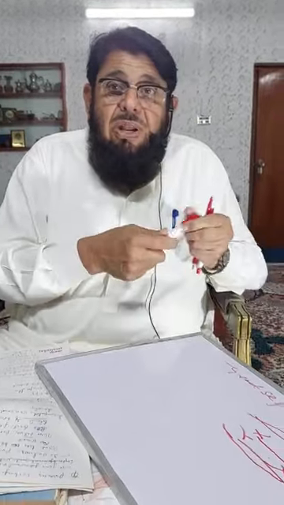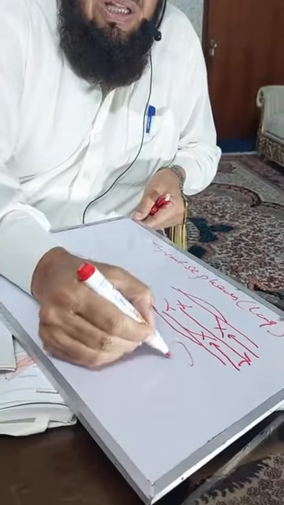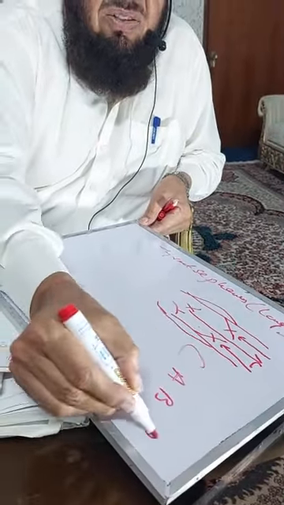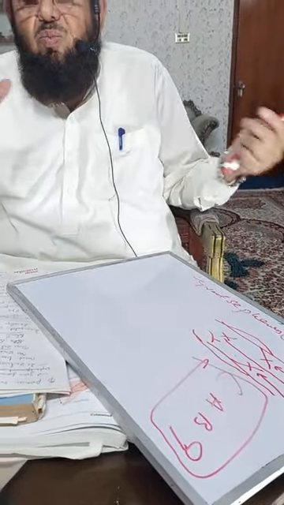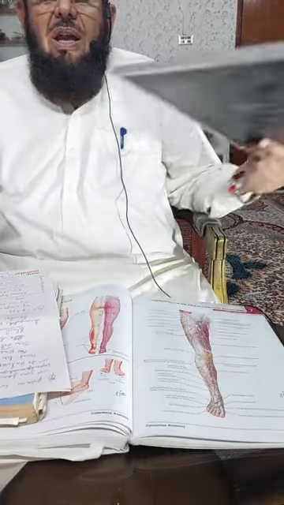and it is used for vascular grafting. For example, in bypass operation of the heart, coronary artery bypass grafting, this vein is used because it is very long, the longest vein. Because of this reason, the great saphenous vein is clinically important. Now, what are the tributaries of the great saphenous vein?